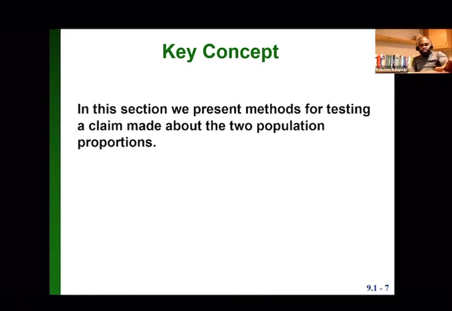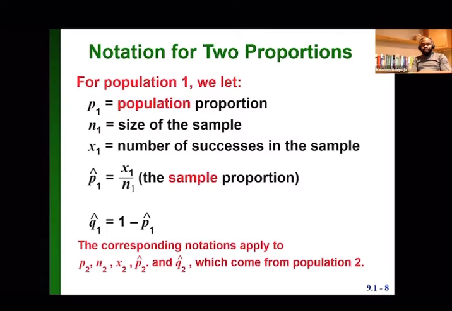Okay, difference of proportions. So if you want to do that, let us assume that we have a population one. Because in the hypothesis testing for the difference of proportions in two populations, you're actually going to have population one and population two. Now, take a look at population one right now. What are we looking for in population one? We believe we're looking for the population proportion. The population proportion is the true value of the proportion we're looking for.